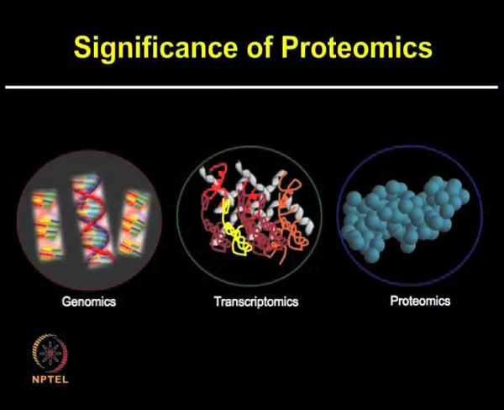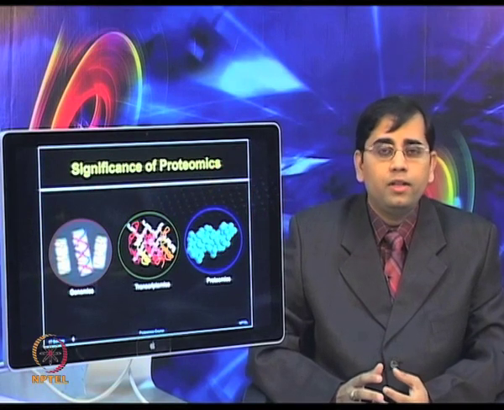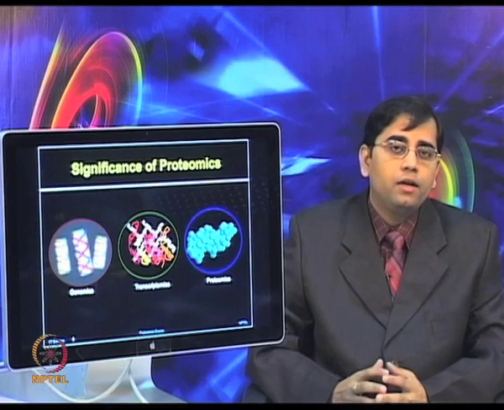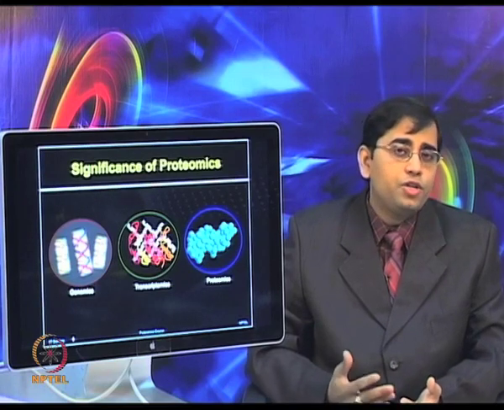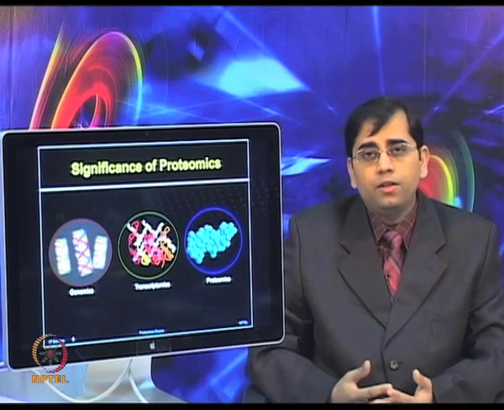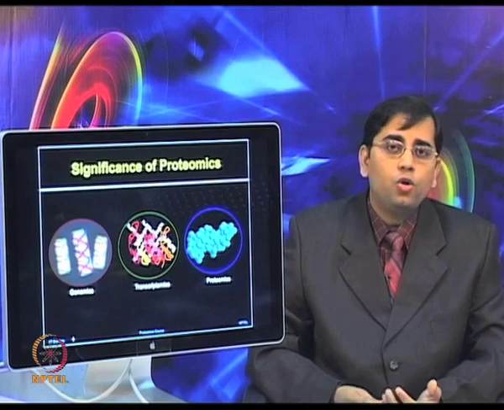Now, the central dogma concept was discussed earlier, which is an orderly and unidirectional flow of information encoded in the base sequences of cells, passed on from DNA to RNA and then to proteins. This is the simplest definition of the central dogma. The genome sequencing projects have provided researchers with unprecedented information on genome sequences. However, numerous proteins can be encoded by the genome. Therefore, analysis of the static genome by sequencing alone is not sufficient.